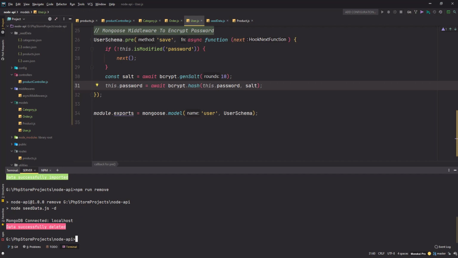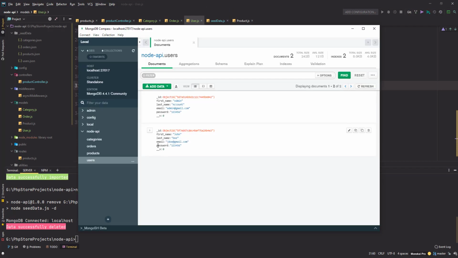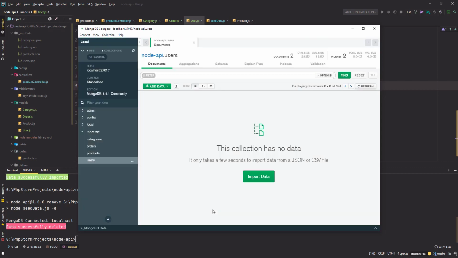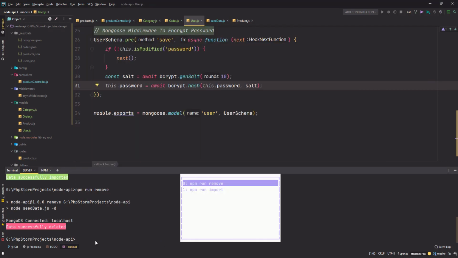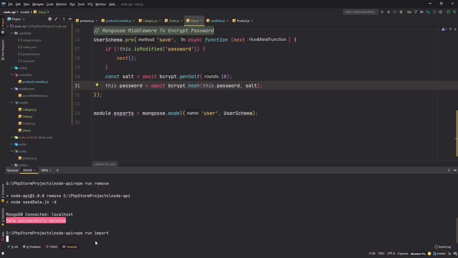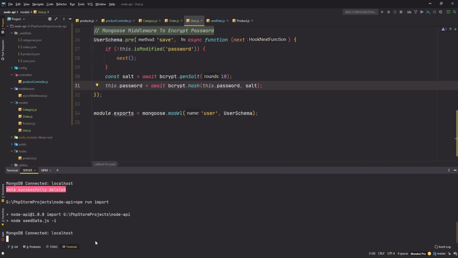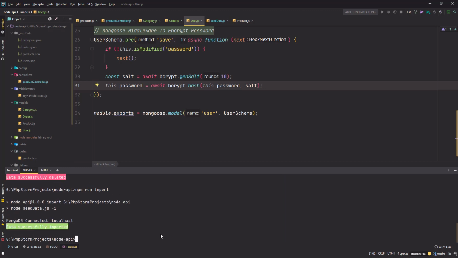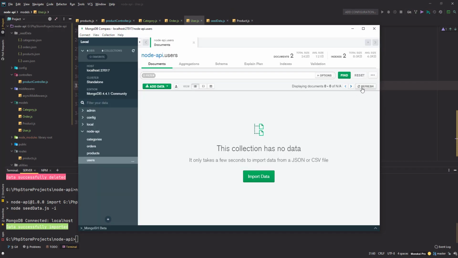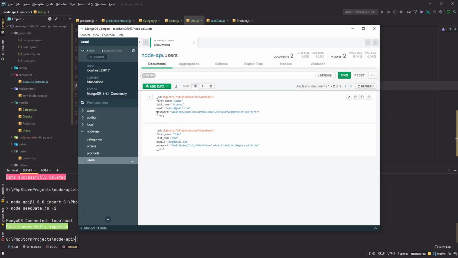Presently, the password is unhashed, it's not encrypted. If I refresh this, it's gone now. But when I import the data, you will notice that the password will be encrypted. Refresh. There we go. You see my password, both of them are in encrypted format.